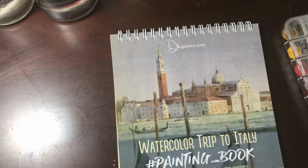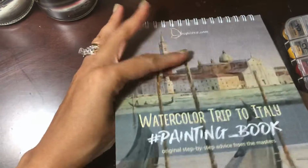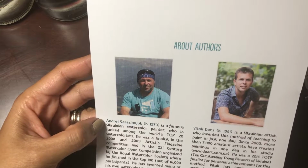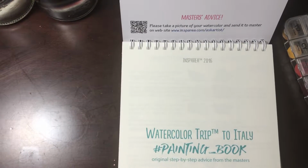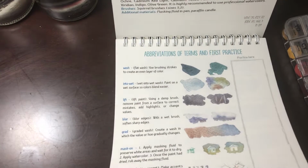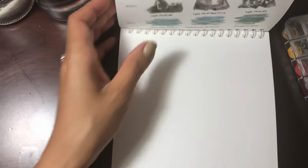Now let's look at this. So this is a pad, and it's a book. These are the authors right here: Andre Gerasimuk and Vitaly Detz. Here's the book. It's an instructional book. It gives you some techniques, and it's printed on watercolor paper. This is watercolor paper here. I'm going to keep on flipping through it.